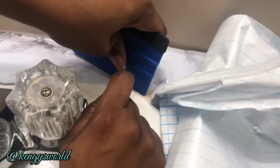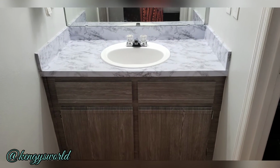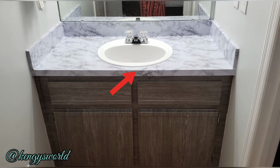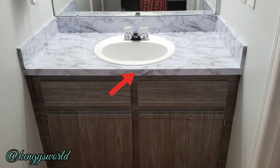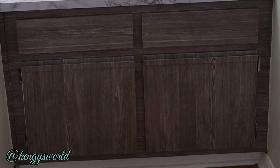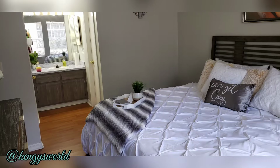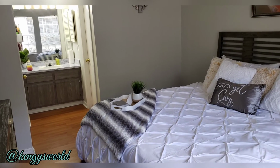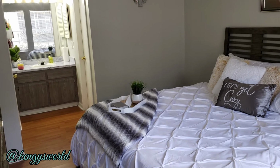I'm going to do the same thing on this side, the same way I did the other side. And this is the finished look. I did cut pieces of paper to do the back and the front sides. It's very nice, guys. Guys, do you see how beautiful that is? How it matches the bedroom set? I love it, guys. This is my first time. It turns out better than I expected.